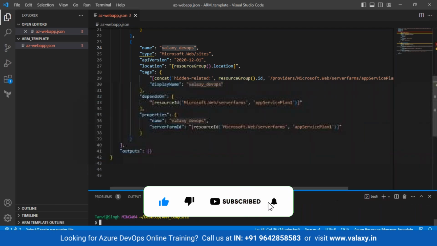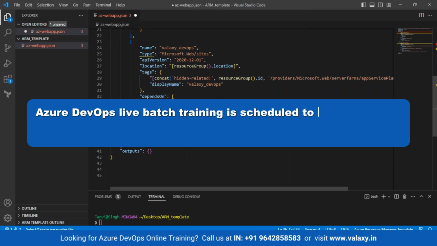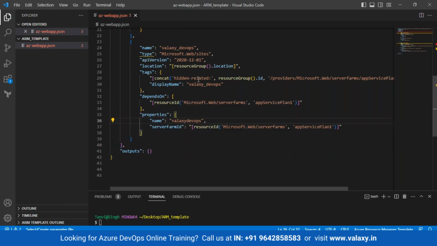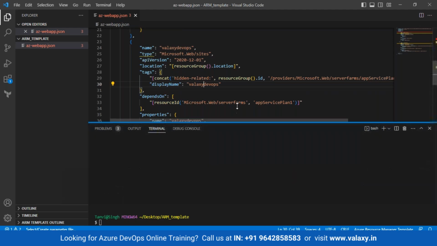So basically what we need to do, we need to go and change this underscore to hyphen. So underscore is not supported, so you don't need to use underscore. So let's keep it Valaxy DevOps over here. Okay, so this is how you'll be going and checking the errors.